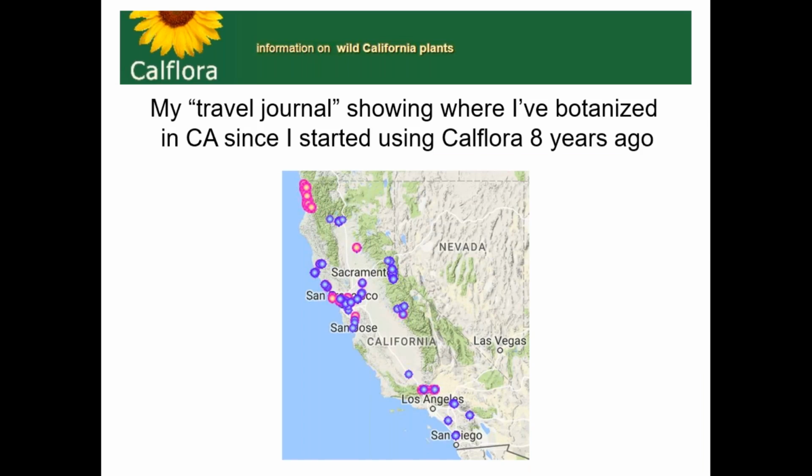I also like to use CalFlora as a travel journal. So I've been using it for about 8 years. I'm not a botanist. I have an MS in GIS, so I'm a database person. But in these past 8 years, I was working with Calypsy and then CalFlora, so I've learned a lot about plants. And I do add data to the database as I go along in my travels in California, visiting CNCF chapters, visiting other organizations. I live in the East Bay, so coming here, I'm not really going to do any observations. But on Sunday, I'm leading a hike in Edgewood Park. If any of you want to join, I can give you the information on that.